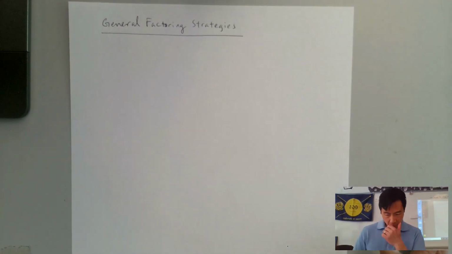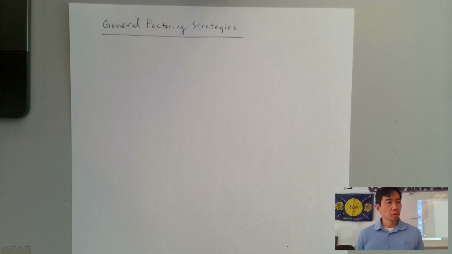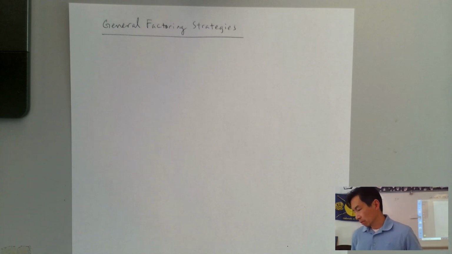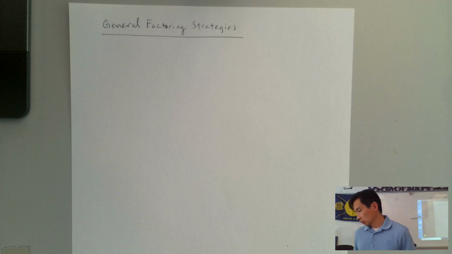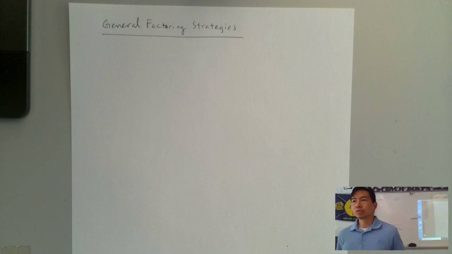All right, so this video is a sort of a summary of all the factoring strategies we've done so far. Because very often when we're factoring a polynomial, we're going to have to use two or more strategies or techniques for the one polynomial to factor it completely. So I think it's a good idea to have sort of a checklist of factoring skills, techniques to run through every time you see a polynomial.